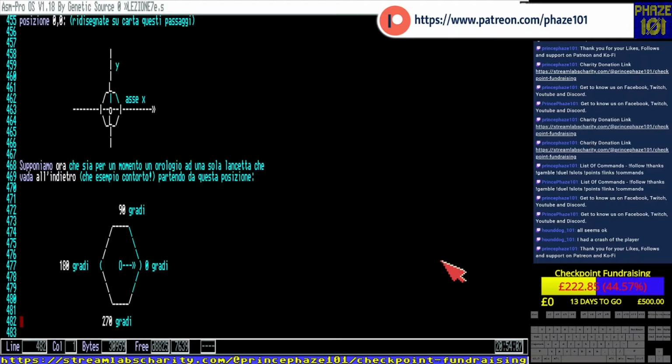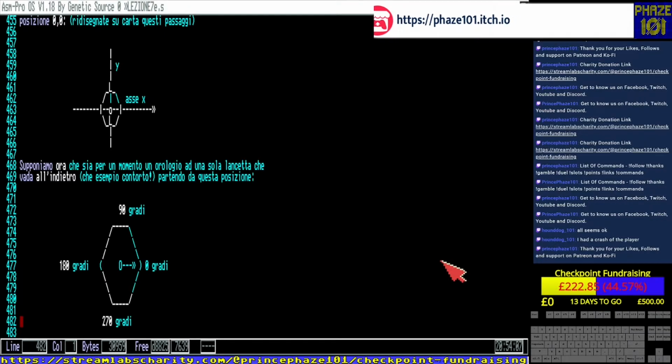Now imagine that we have a clock with the center marked O. We have the y-axis passing through the center of the clock and the x-axis passing through the center of the clock, as you can see in the image that Fabio created.